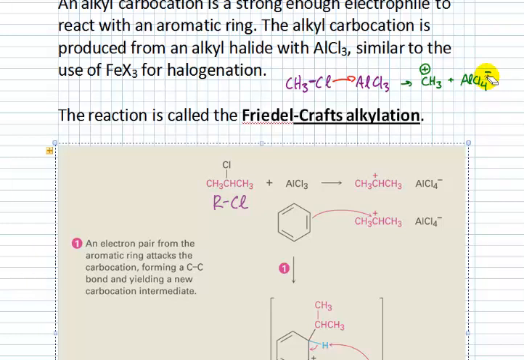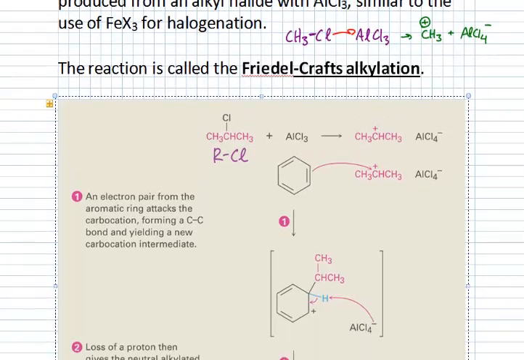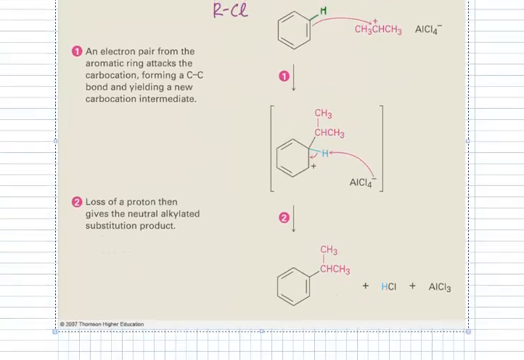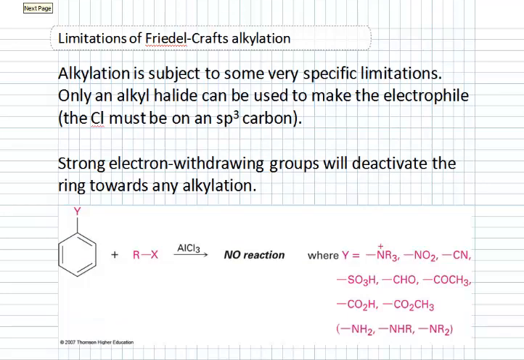But the aromatic ring attacks the carbocation, regular old carbocation, just like we've seen before. That makes the new bond to the ring. Still have that same hydrogen on there, which will then get removed by AlCl4 minus this time to restore aromaticity. But really exact same mechanism as we saw before. This is very helpful if we want to add a simple alkyl group, but if we try to get fancy with it, we're going to have some problems.